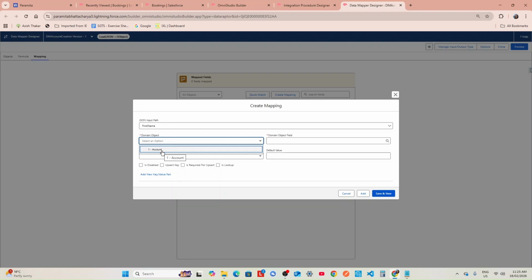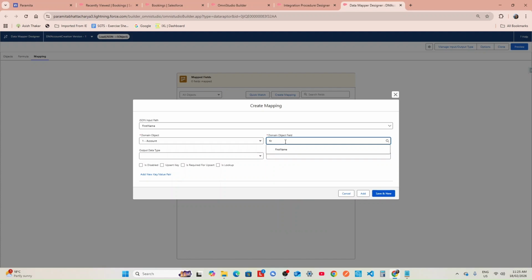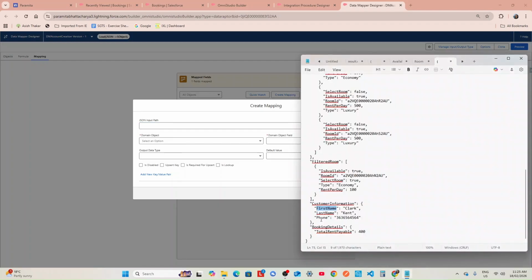The domain object is account, and for the domain object field, you see there will be first name. We don't need to do anything with the key here. Then save and new, then last name. Always copy and paste, otherwise there can be problems.